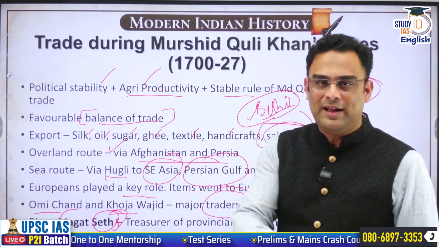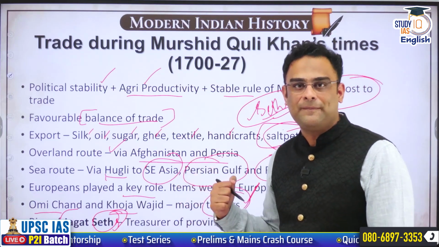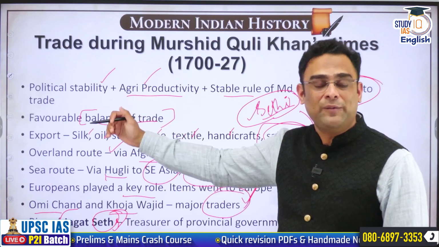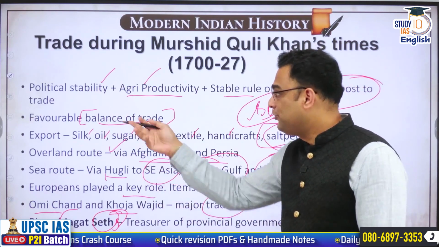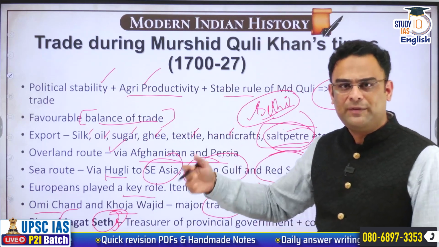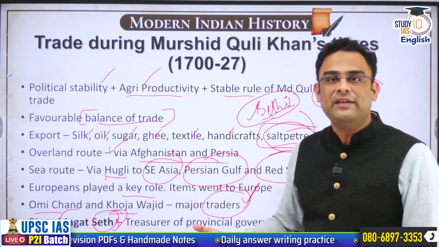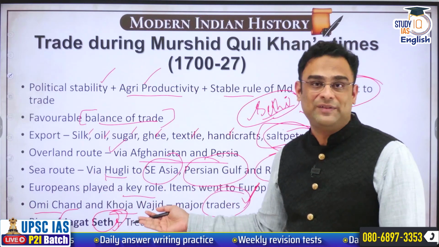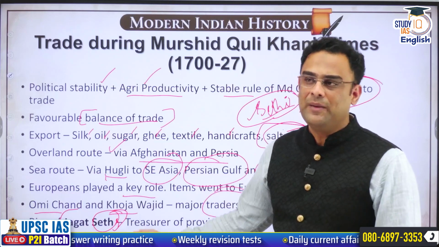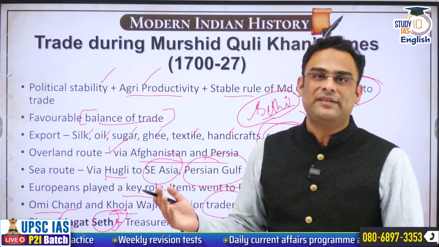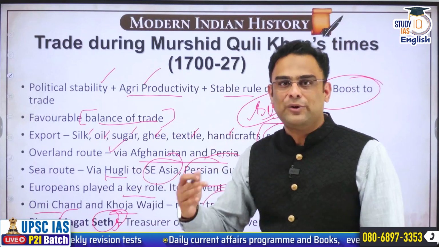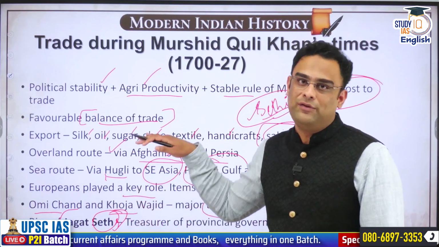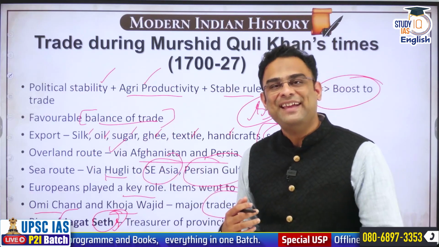Now, one Manik Chand of Patna had migrated to the capital of the Nawab of Bengal during Murshid Quli Khan's times, first to Dhaka, and then when Murshid Quli Khan shifted the capital to Murshidabad, he went there with him. Seeing the opportunities that were being created during Murshid Quli Khan's times, this man, already industrious and rich, used those opportunities, and he became so rich in the process that he and later his generations went on to become the famous Jagat Seth family of Murshidabad. Unfortunately for them, they completely disappear after the revolt of 1857. A lot of things happened in due course, but in the 18th century, they played a very significant role in the economy of Bengal as well as the economy of the East India Company and the Mughals.